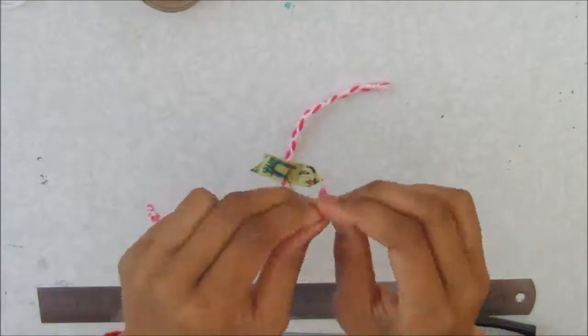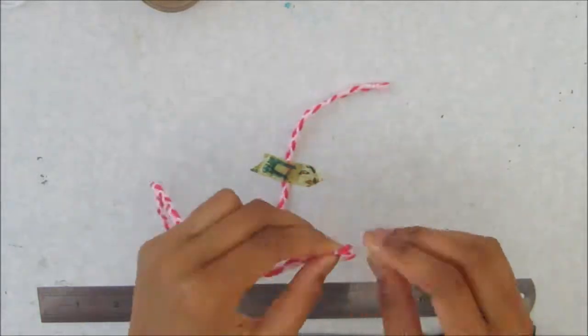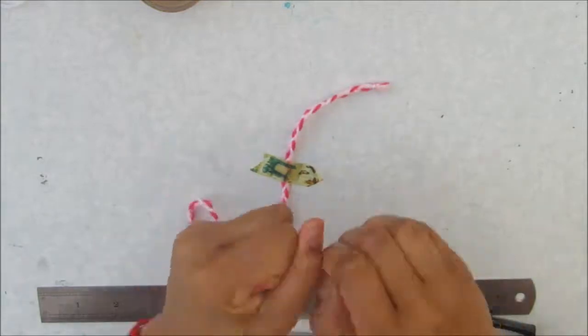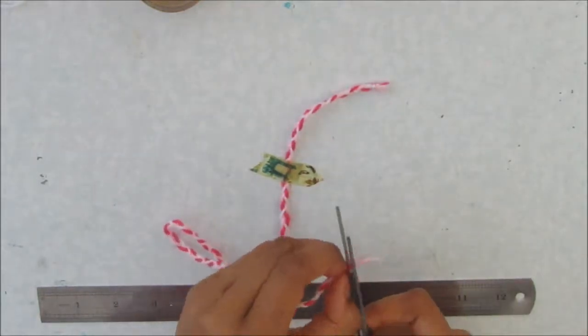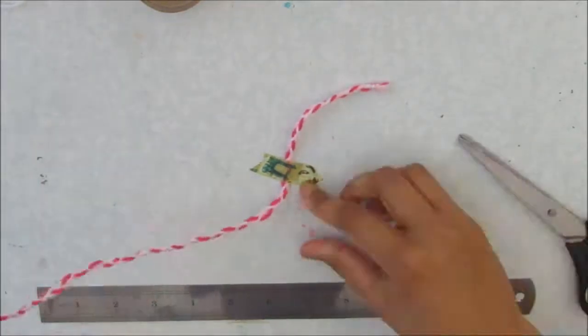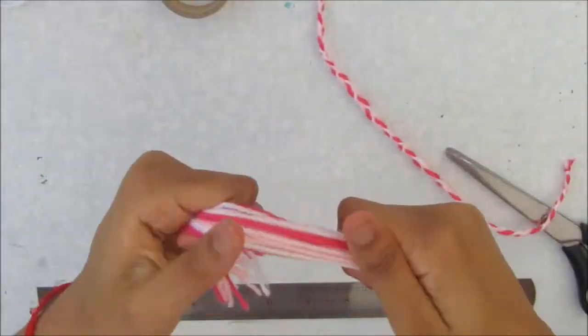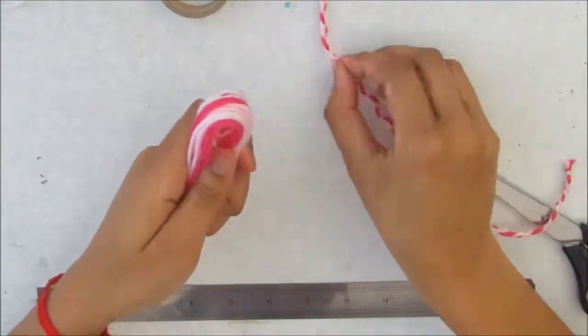So I'm going to jump forward to it being finished, and remember that was 20 inches so that when I plait it wouldn't shrink too much. And I'm not sure how much that shrunk to, but then it ended up being quite a nice length to attach to my tassel. And I've just knotted both ends off.